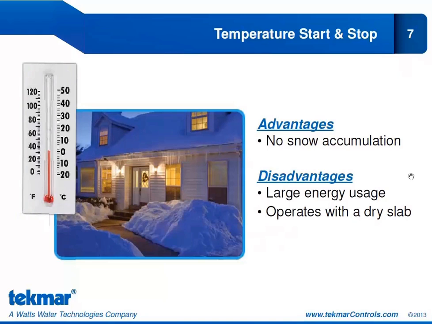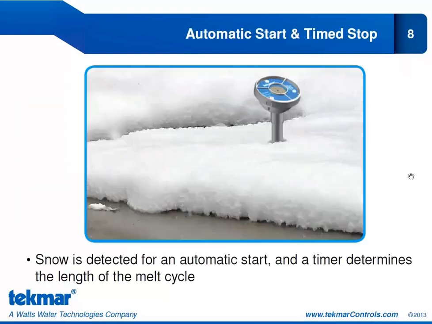And of course, this means that we're operating with a dry slab. So our snowmelt system is running even when there is no moisture on the slab. So this would be a very expensive alternative. However, in some cases, you might want to operate this way if you care more about safety than the operating cost.